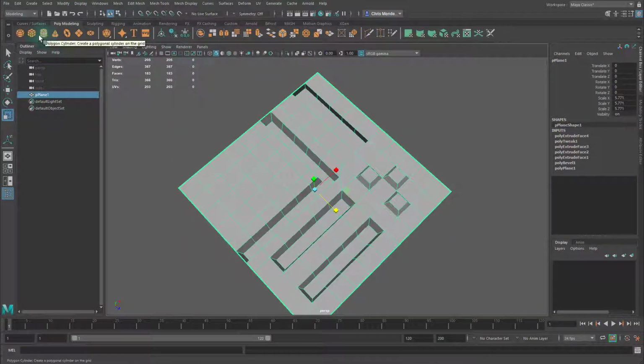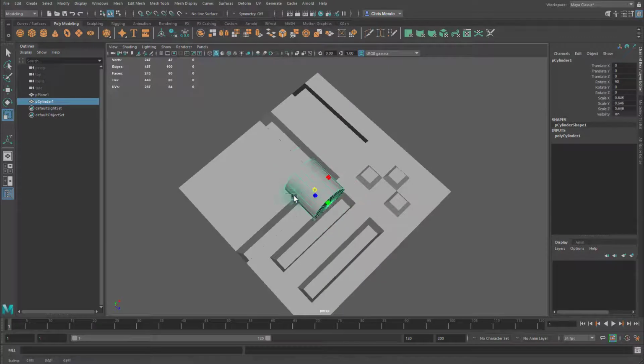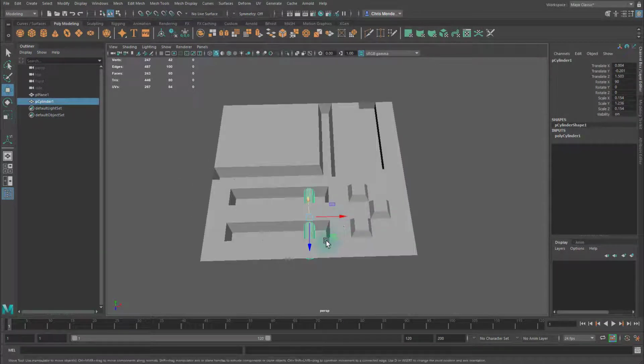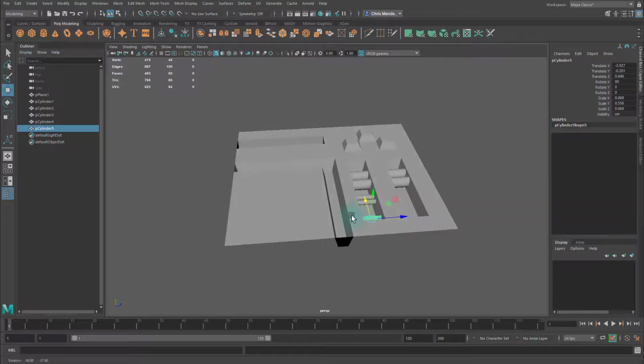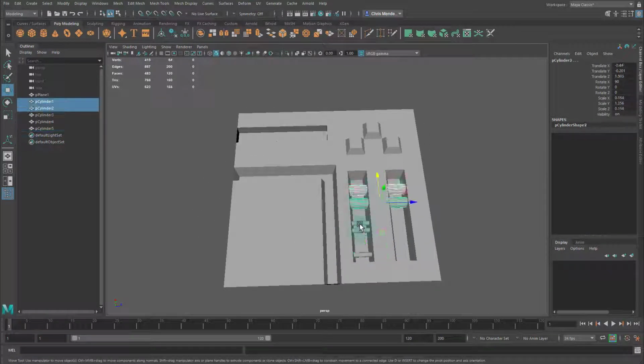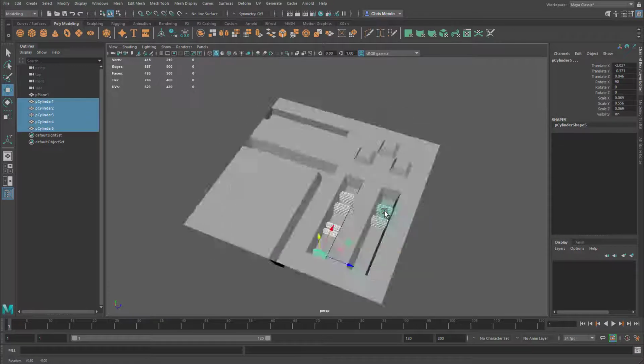And let's go ahead and create a cylinder. I'm going to rotate it 90 degrees and scale it down and scale it up. And move this down in here. I'll hit Control D and move this over, Control D again. And this one, I'm going to scale it down even more. Control D to duplicate again. And again, do something like this. And let's take these and just push them down a bit like that.